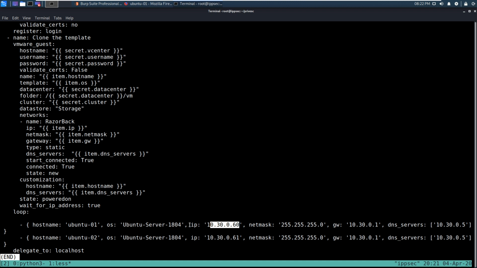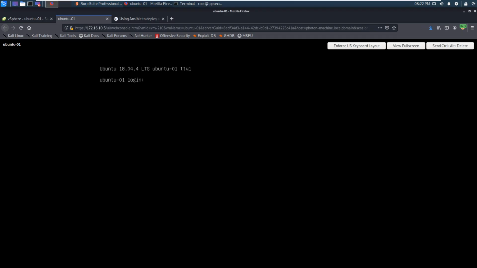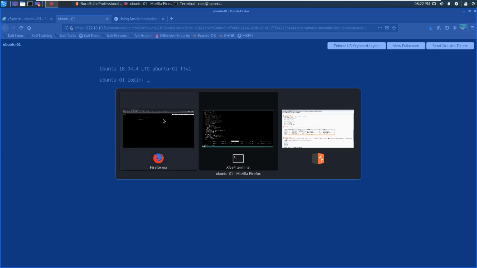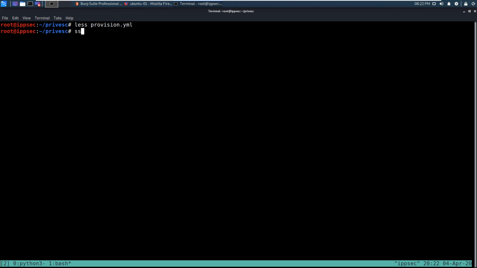Ansible already knew how to handle this, to create the configuration file to create this network. So once the machine boots up, it uses VMware tools, goes into the machine, and then pushes the new file to give it a static IP, reboots it, and then when the machine comes back up, it's got an IP address. So now I should be able to SSH to 10.30.0.60 as ESXi.